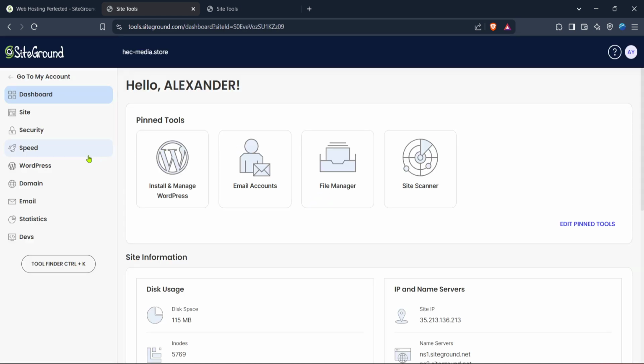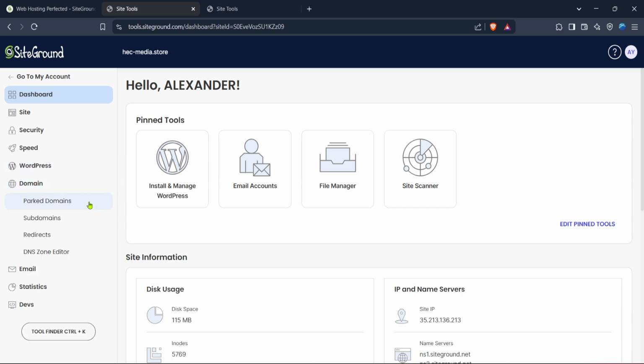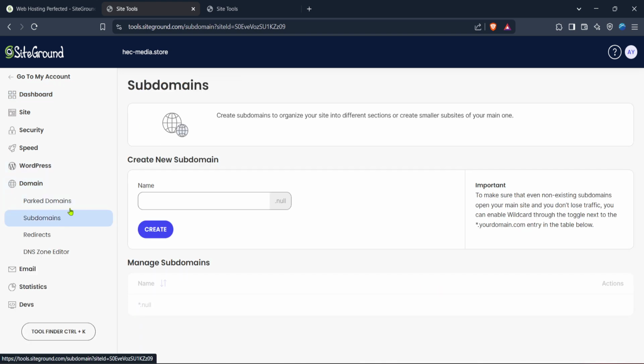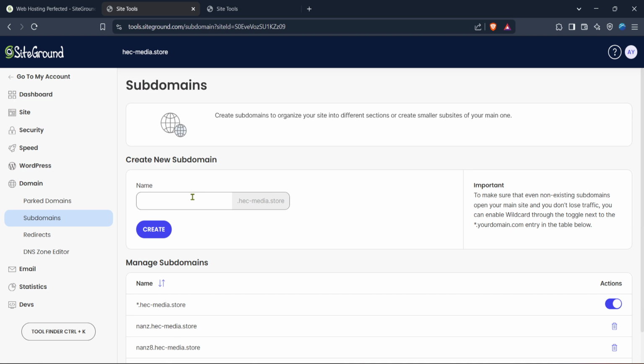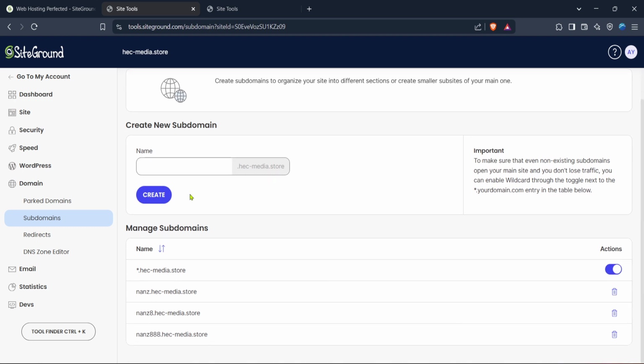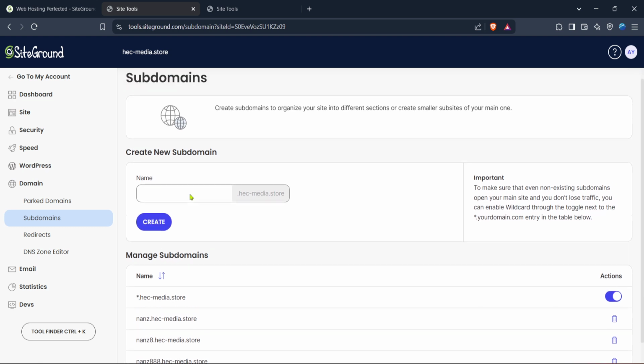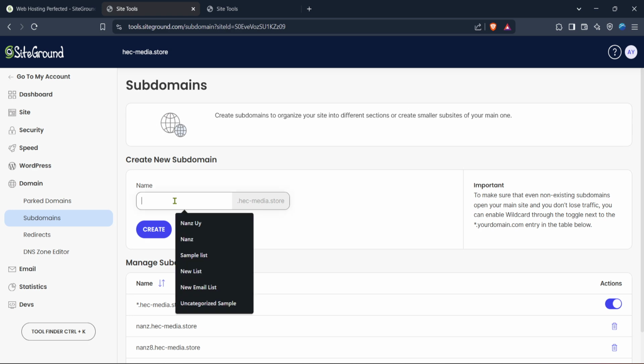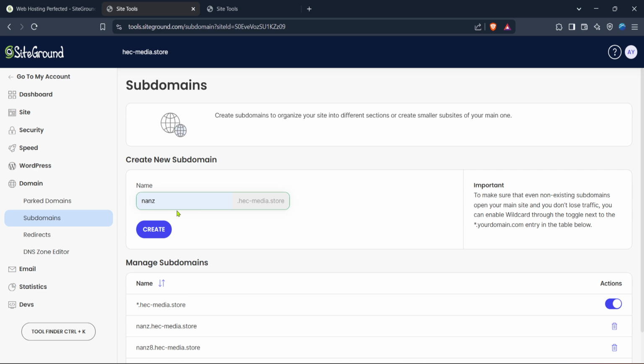You're almost there. In the domain section, you should see another option labeled Subdomains, which is exactly where we need to be for today. Click on Subdomains to start the subdomain creation process. Now you'll be presented with the option to add a name for your subdomain. Think creatively and logically about what name will suit your needs best. Whether it's a separate section of your business, a blog, or a special campaign, choosing the right name is key.